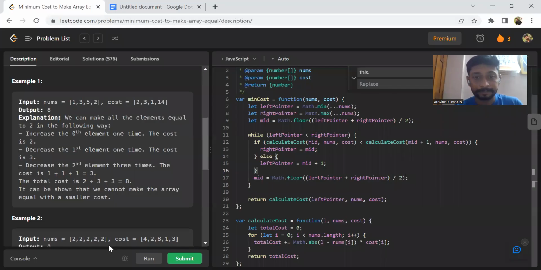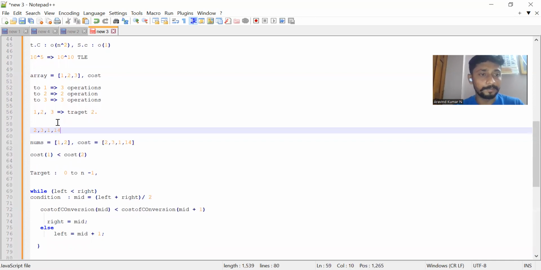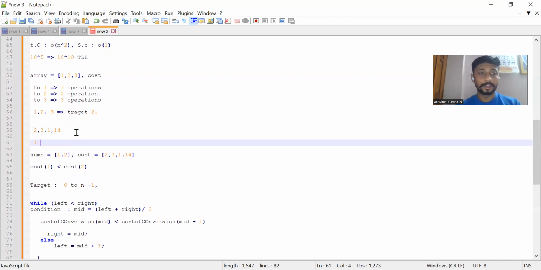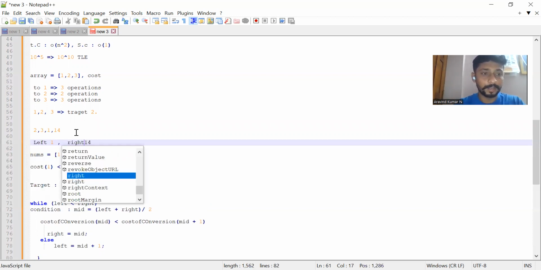Very first, what I'm trying to find is a left pointer and right pointer, right? For that, I'm taking the minimum and maximum value. Let's say this is the given array. In that case, I need a left and right pointer for this given array. I'm taking the minimum element. What is the minimum element? It's 1. What is the maximum element? It's 4. So definitely my answer somewhere resides between 1 and 4, right? I'm taking these values. This is my left and this is my right.